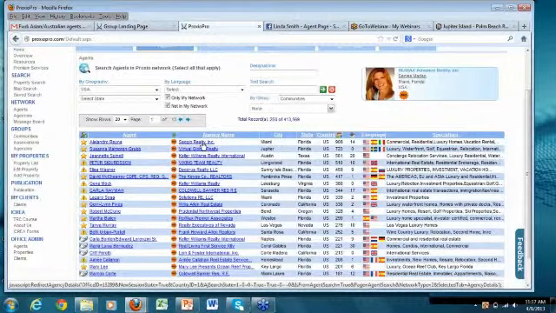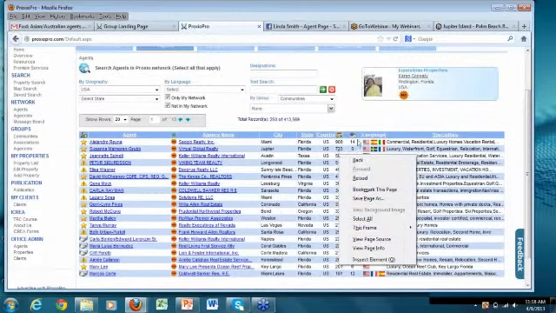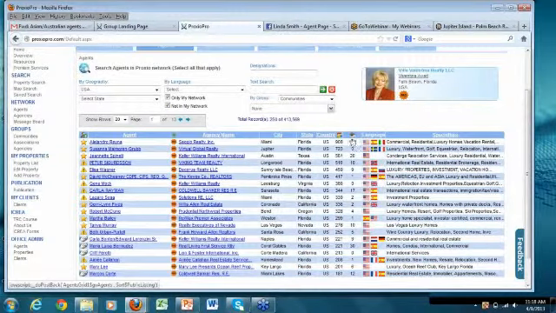The agency name is hot linked to information about the agency to which the agent belongs. You can see their location. The column with the icons of 2 people is the number of agents within that particular agent's global referral network. I will give you a little tip: those agents with larger referral networks do also come up higher in search results. The column with the house indicates the number of listings that particular agent has in the system at the moment. Next is the languages they speak, and then their specialties.